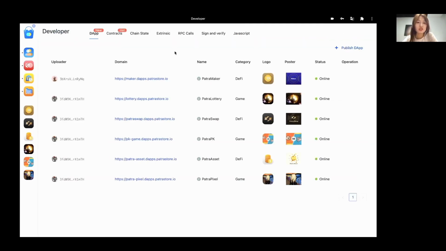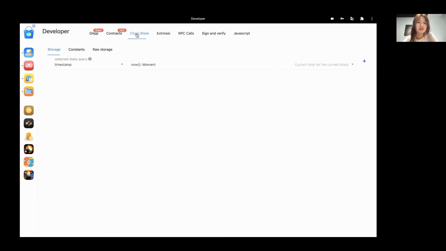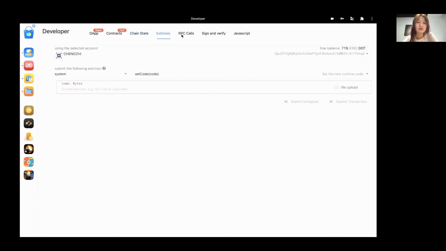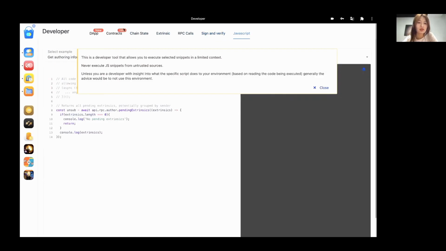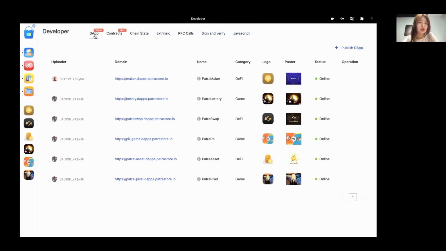The developer section on PatraStore not only integrates contracts, chain state, extrinsic, RPC calls, sign and verify, JavaScript, but also dApp functions. The interaction between PatraStore and the embedded dApp complies with the Polkadot.js protocol. As long as dApp developers access the PatraStore, they don't need to connect to any other types of wallets.